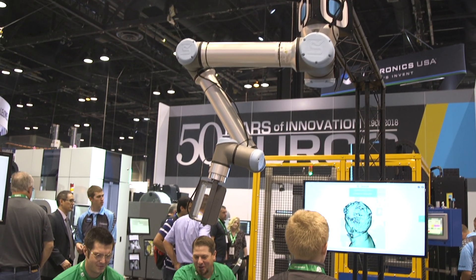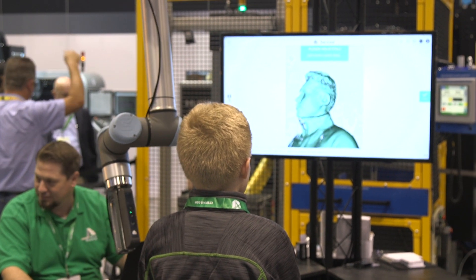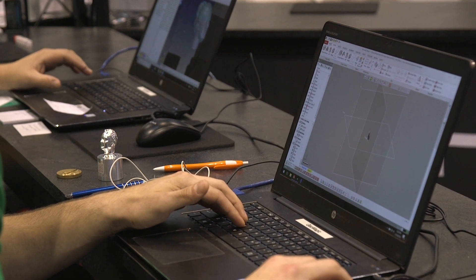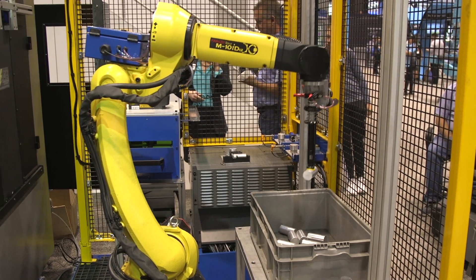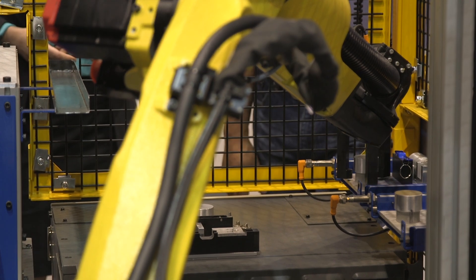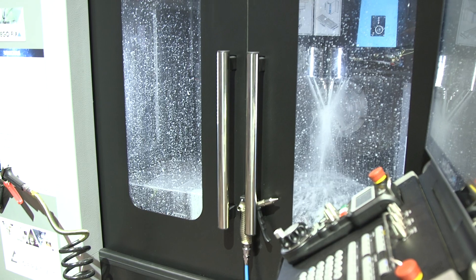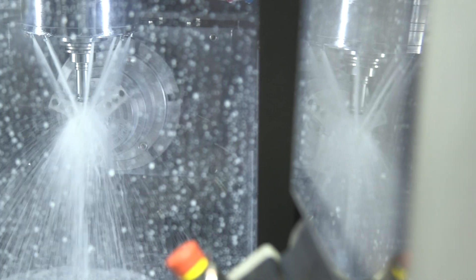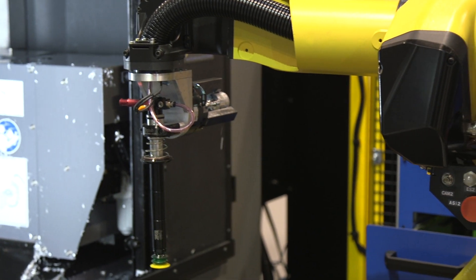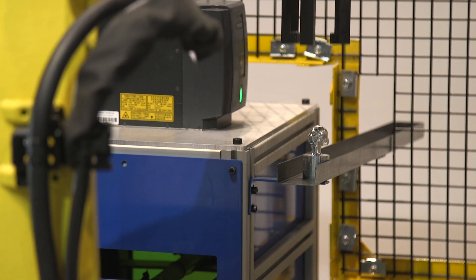We did something very special. We have a collaborative robot that has a 3D scanner on it and it scans people's heads, which generates a solid model. We do a little bit of data processing to generate a tool path. That tool path then goes to one of two automation cells — robotic cells attached to a five-axis Herco machine and a three-axis Herco machine. So I could go over there, get my head scanned, and something would print out — a model of my head? Absolutely, that's what we're doing right now. It could be a five-axis statue of your head or a three-axis coin of your head.